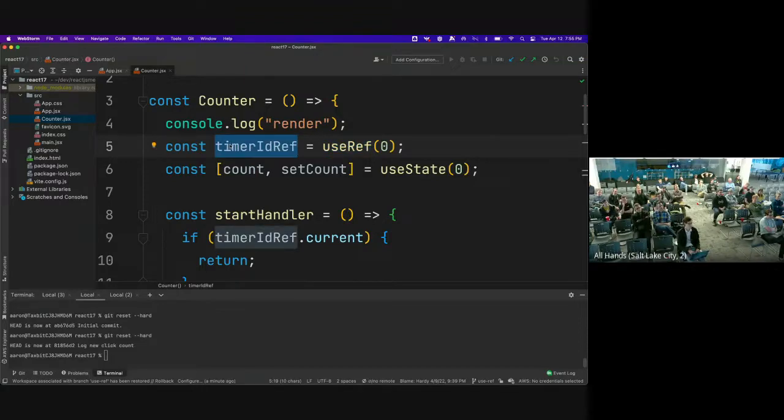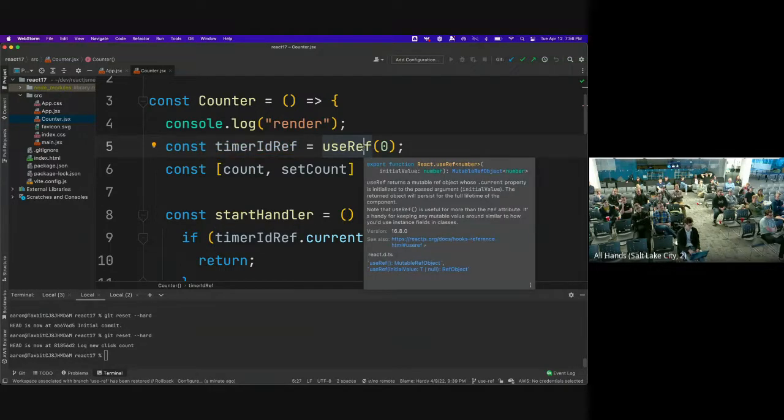And this is probably one of the worst names. I don't know what it would be better called, but it's hard to understand what a ref is. So when you call useRef, React returns a ref object that has a current property on it. And you can manipulate that current property all you want, pretty much whenever you want. There's kind of an asterisk to that we won't get into, I don't think.